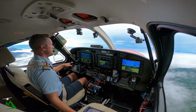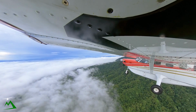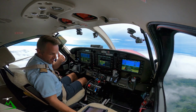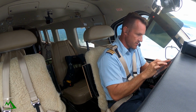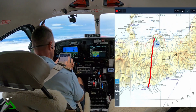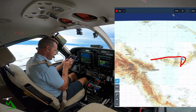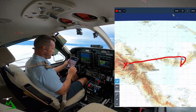Oh, autopilot on. And looks like we can see all the way across the island this morning, so that's nice. That looks good out towards Goroka as well, which is where I'm heading. I'm heading from Hoskins down here to Gasmata. We're here in Papua New Guinea today. Then I'll be flying right back, and then all the way over to Goroka. So another 2-hour flight back home.